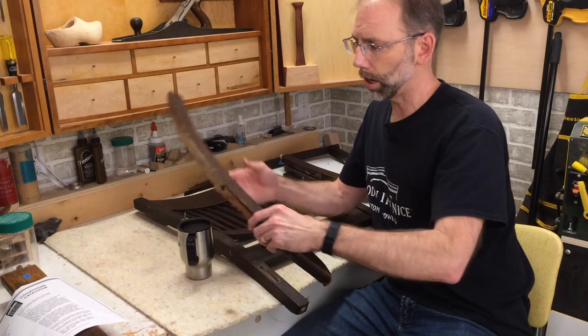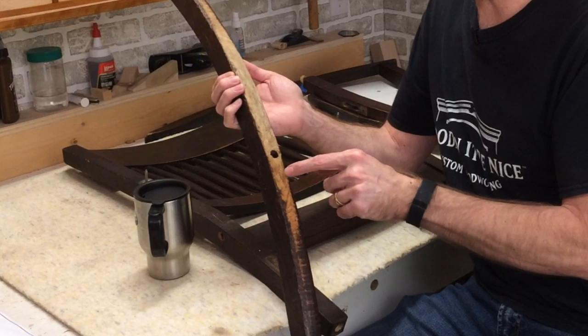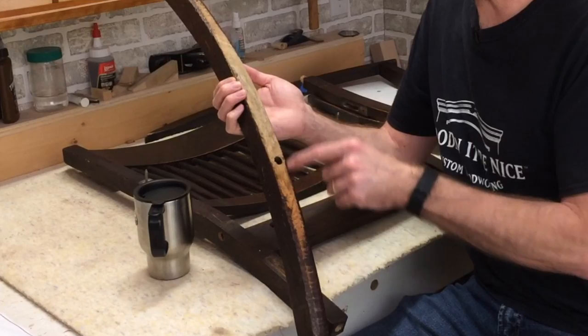As I mentioned before, I could route out a section here, put in a spline, and that would strengthen this joint. But what it's doing is I've now got end grain to end grain, which is an extremely weak joint. So I'm creating weaknesses on either side of that. So that's not the right solution.